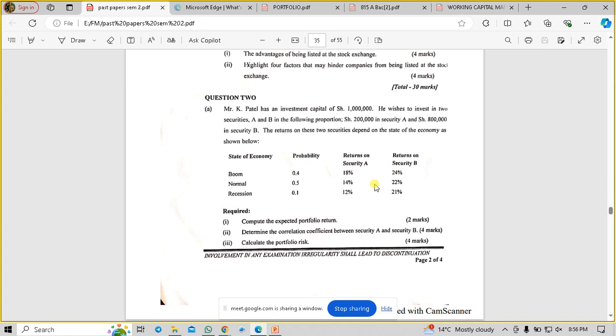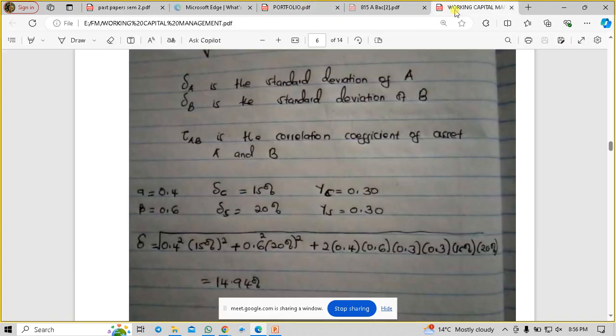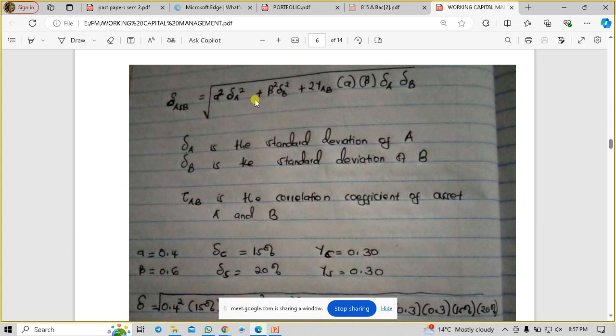That calculation will not finish today. Correlation coefficient. So you must find the covariance, and then we find the standard deviations, which we already have. So let me give you these so you can work it out. Get the correlation coefficient, I'll mark it, and then try and work out portfolio risk. For portfolio risk, we are just applying this formula. I'll share these notes with you so that you can be able to calculate.